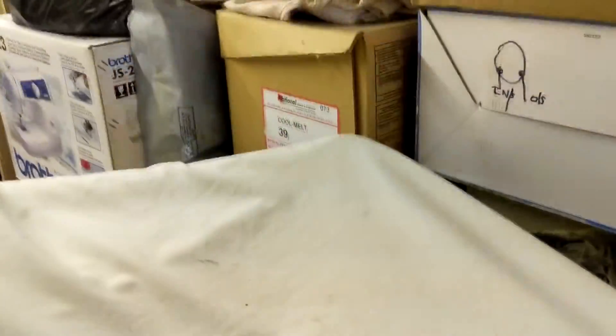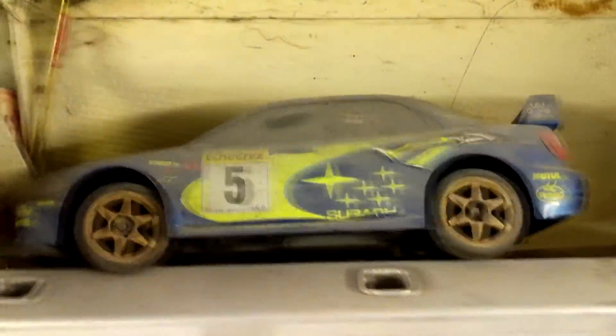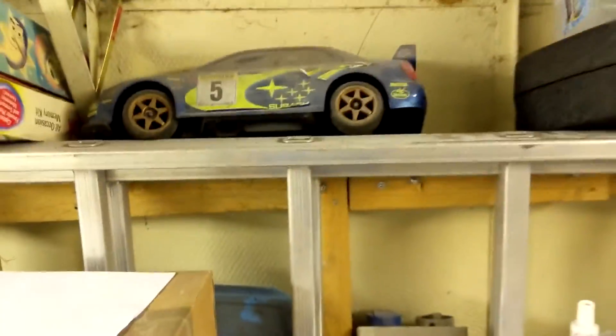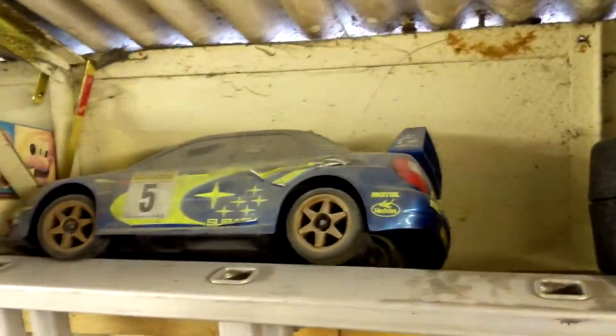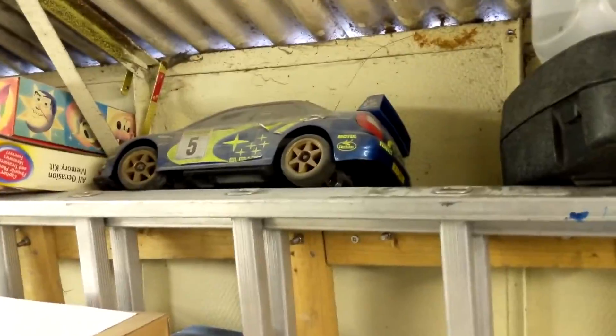Man, this rain is going on forever - I'm getting bored of waiting. So I thought let's show you stuff that's in my garage, why not? Have a look at that - it is ancient, it probably doesn't work anymore but we can't get rid of it. I used to razz that about all the time, it was so good - it's only electric, not petrol, shame. We've also got some cardboard for the TRC. Can you tell how bored I am?